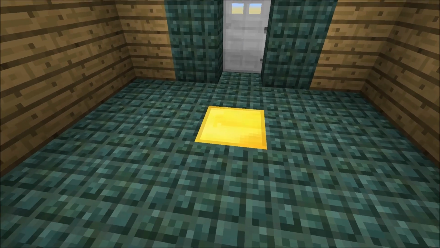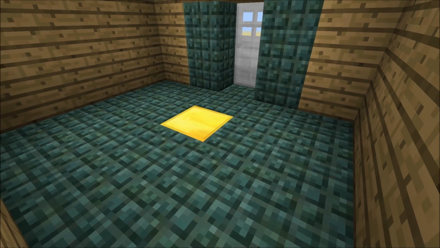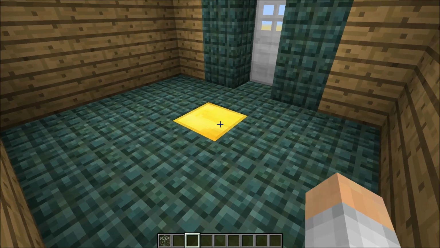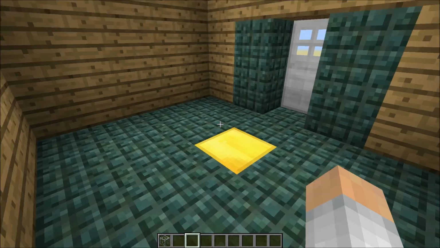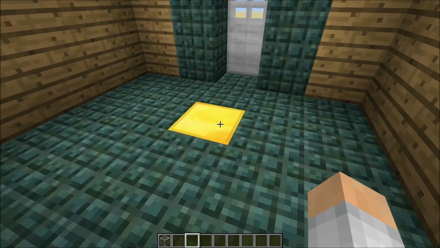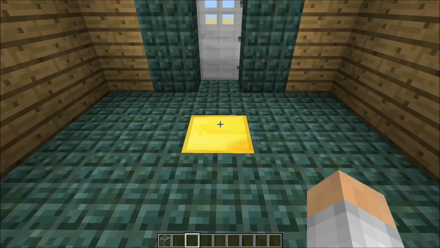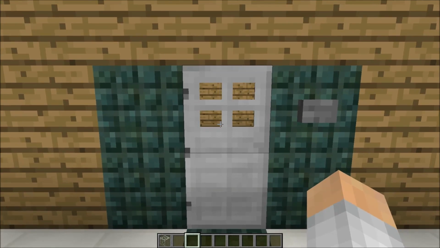So essentially, this gold block, as you can see, is not a pressure plate, it's just a gold block. If we go ahead and hit F3B, you can see that there's no hitboxes. There's no iron golem heads or anything like that, no hitboxes from any entity in there. If we turn F3B off, and I step on this gold block, it opens the door. Beautiful.